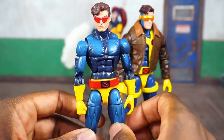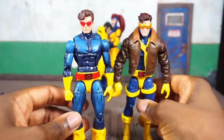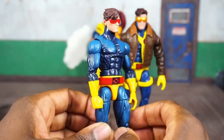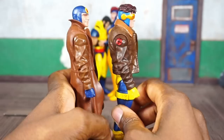Again, I'm doing this off memory, but this head looks a little large on this body. Just a little large. I think the proportions on this one look a little better, but I'm not really feeling the shape of the face on this. And I think the other head looks better on this body. Oh, and I'm all over the place.